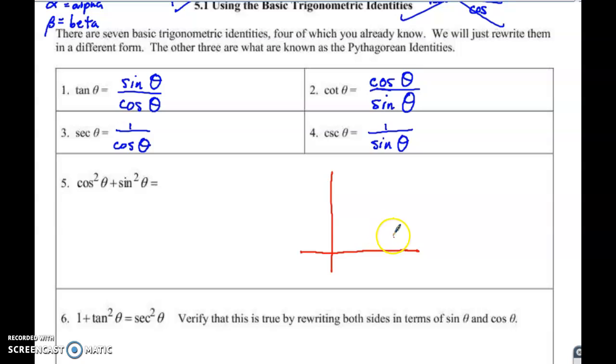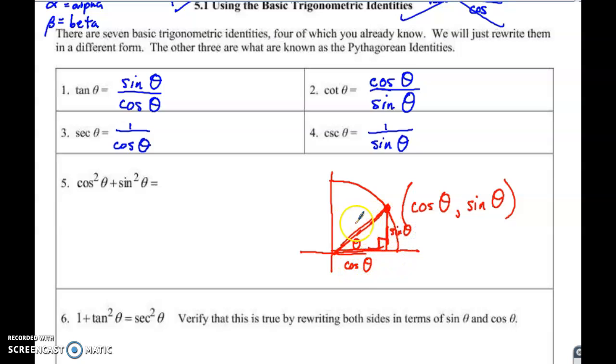But you can verify it by thinking about the unit circle. I'm just going to look at the first quadrant, but it does work anywhere. Just remember, this ordered pair on the unit circle is the ordered pair where the x-coordinate is cosine, the y-coordinate is sine. A lot of students remember that, but for whatever reason they just don't understand, and that's why I'm trying to clarify this for you, that cosine is along this axis. Cosine of theta is along the x-axis. Sine is along the y-axis, the vertical distance, maybe I should say it that way. And the hypotenuse in a unit circle is always 1.